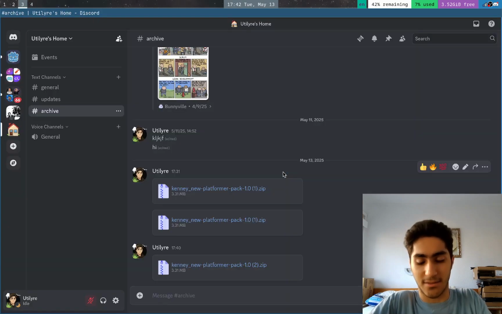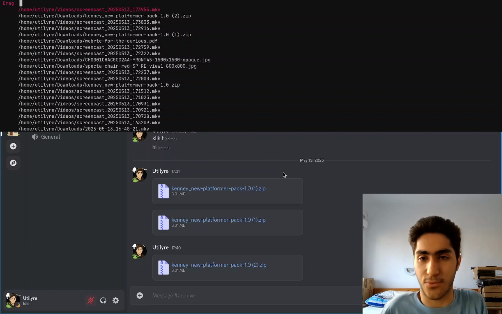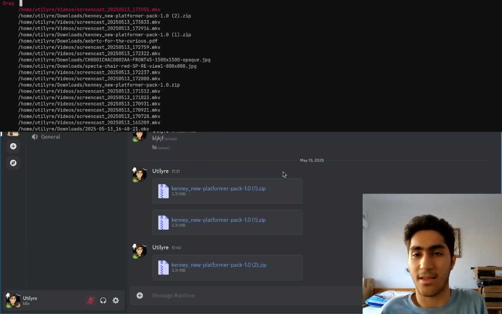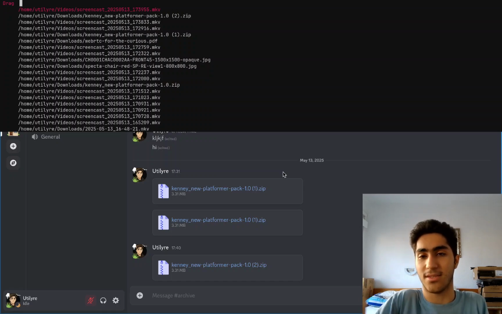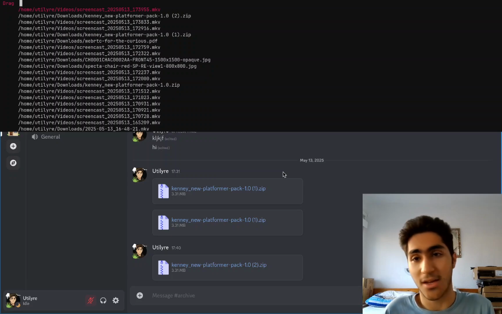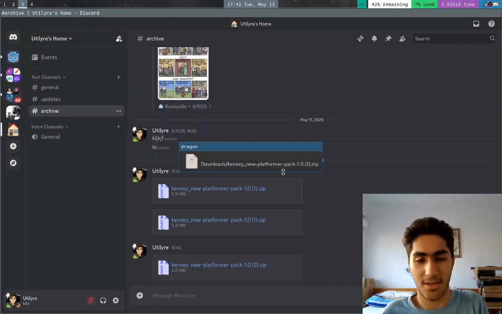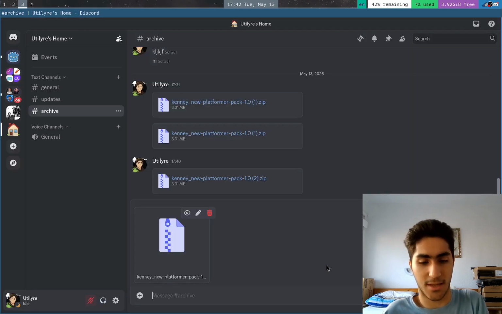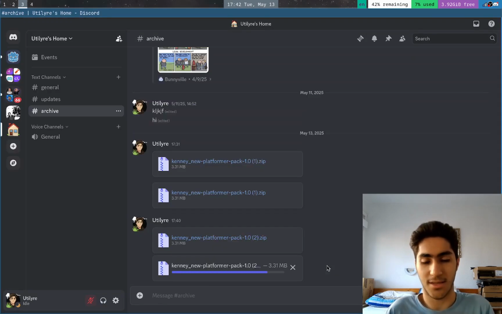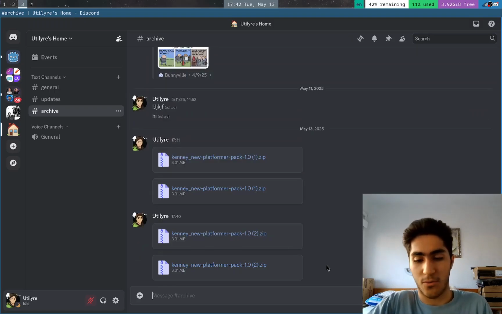So with the Discord upload one, I can just press Shift F3, and you can already see that all my files, or shall I say recent files, are just there. So I can press the down key and then press enter here, and here it is. I can just drag and drop it, and it's that easy.